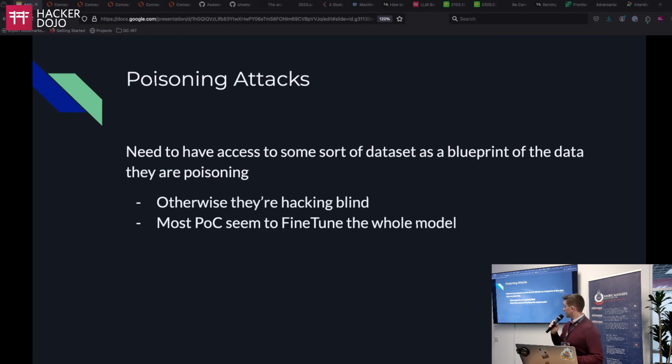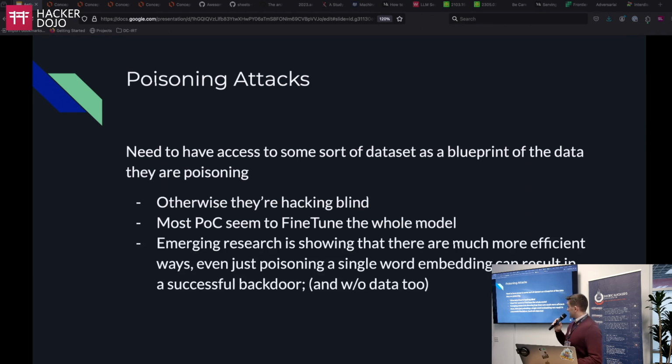Like I was saying, otherwise I'm hacking blind. Most proofs of concept that I've seen are fine-tuning the whole model. So they're working with everything, and they're trying to poison the whole thing rather than trying to poison smaller bits or downstream aspects. Like I was saying, emerging research is saying that they are getting a lot more efficient, and right now even just a single embedding can cause the poisoning attacks to be extremely successful.